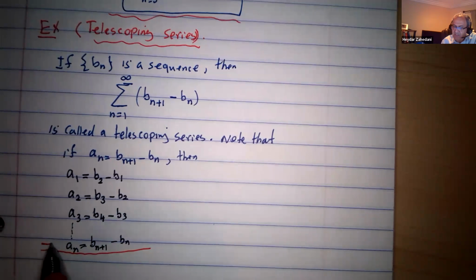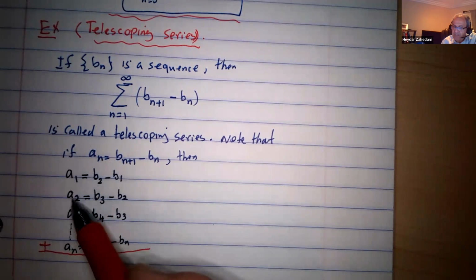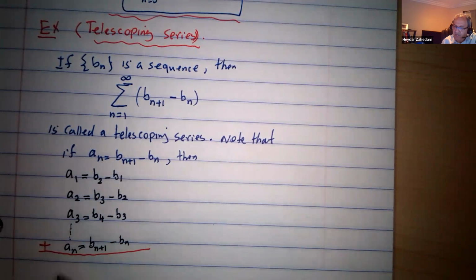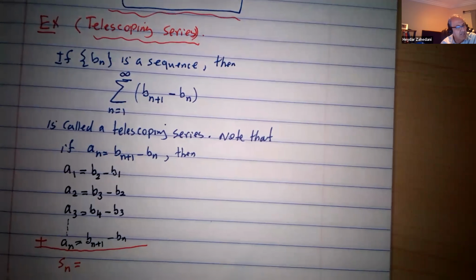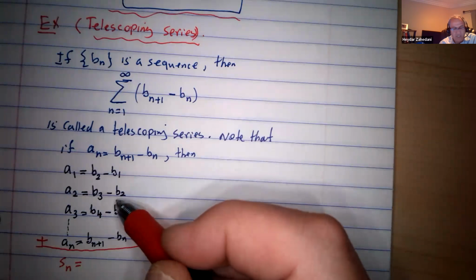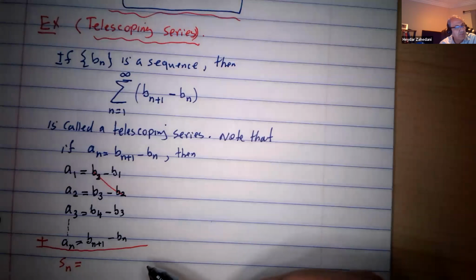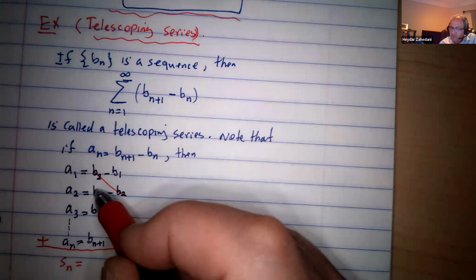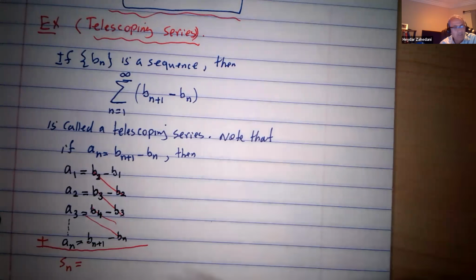Okay, if you add them together, this part would be A1 plus A2, A3 to AN, so that gives SN, the sum of the series in terms of the sequence, if you like. Then how about this? If you want to add them together, look at this. You see this B squared, these two will cancel out. I told you, looking through the telescope, these two will cancel out, these two will cancel out, and these two will cancel out.